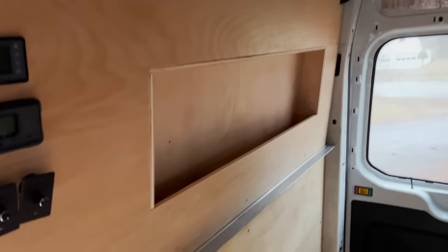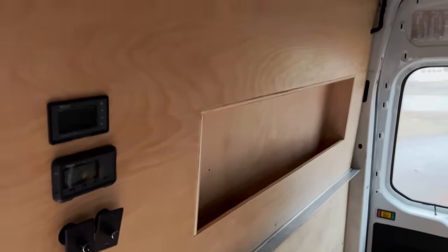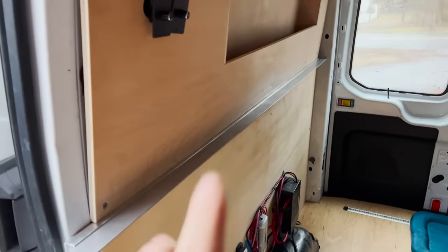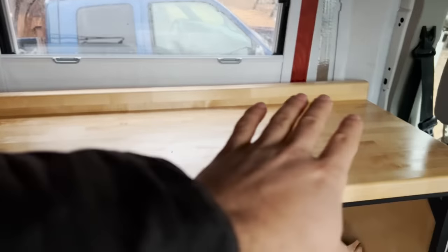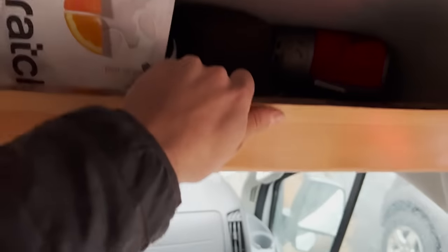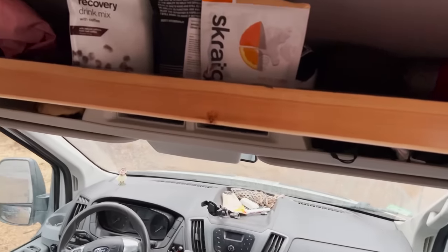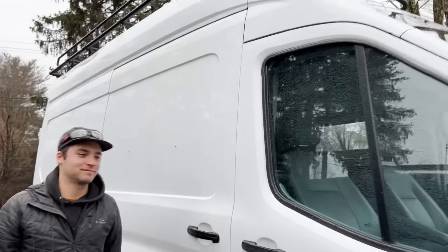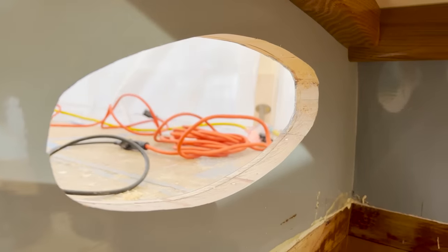The most recent thing I put in is this wall panel, and we have some systems going on. We have the bed rail here, matches a bed rail over here. A sink is coming. My favorite part in this van is this piece of pine that my brother milled on his old property back in Colorado. So we have a little live edge here.